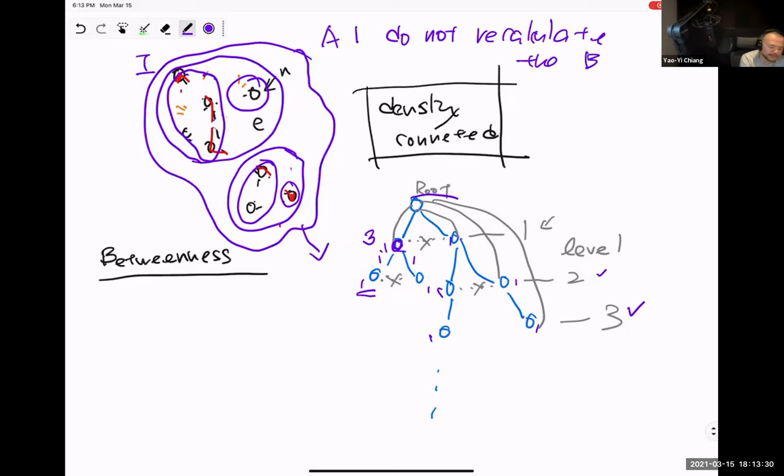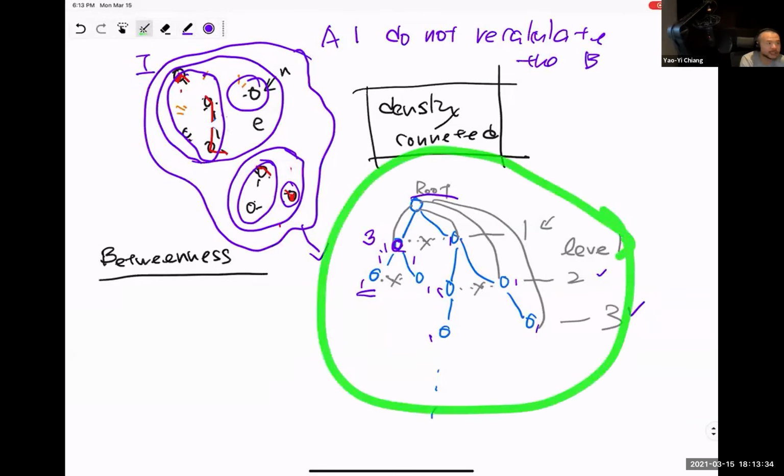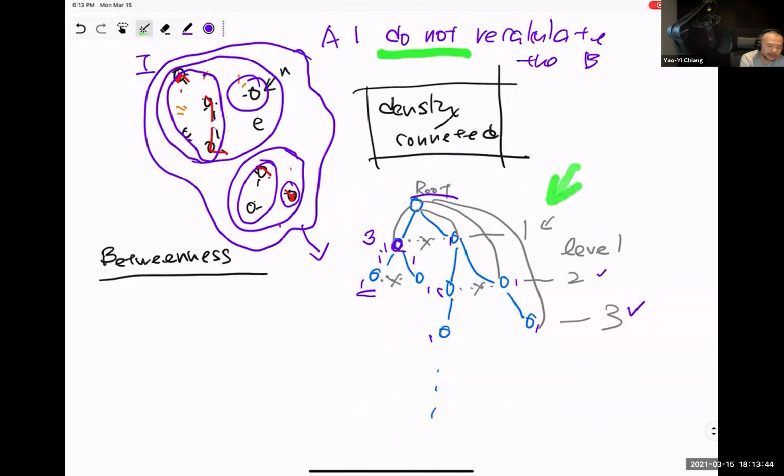And what's the benefit of doing that? If you notice, this is very time consuming, right? You have to build a tree for every node and you have to traverse the tree, so this can take time. So if you don't recalculate the betweenness numbers, you can save time. But at what cost?